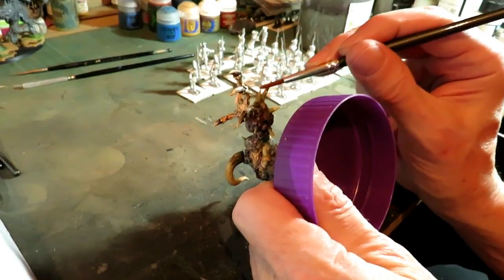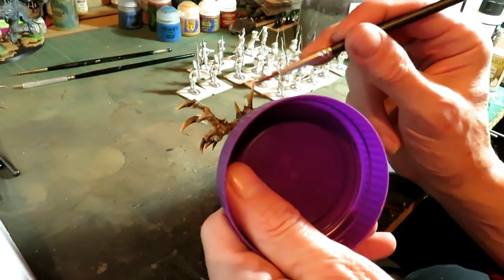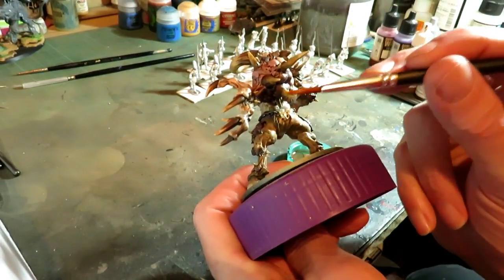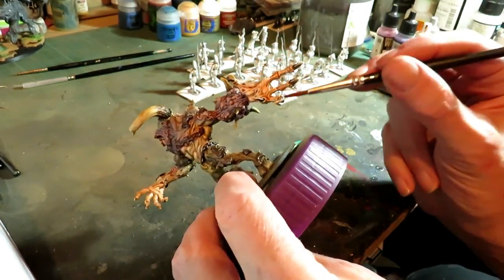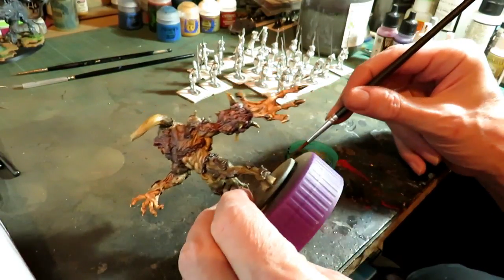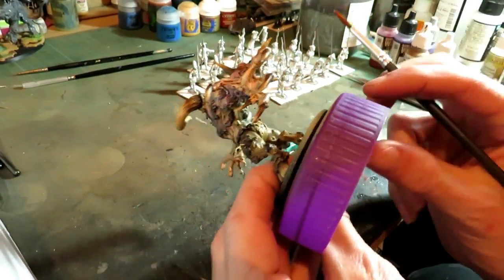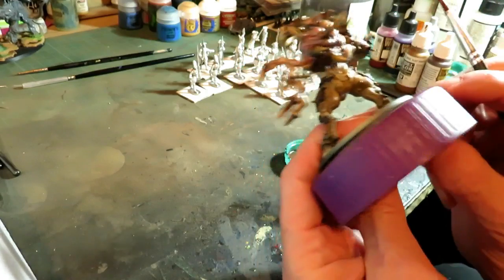Whatever colour you used, or even a different colour on the tip — this will tone all these down and darken them a little bit, so the buff won't be as bright. Of course we've thinned this down with the medium. If you just used the wash straight it would be a lot darker than this. The medium does two things: it stays wet a little bit longer, and it goes on quite smooth, with a thinner application.